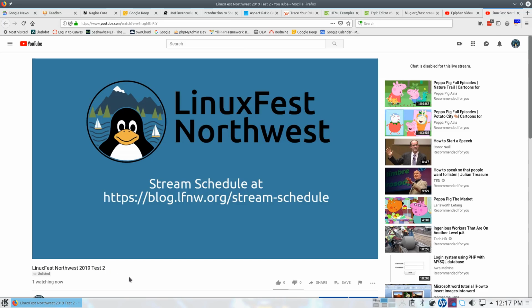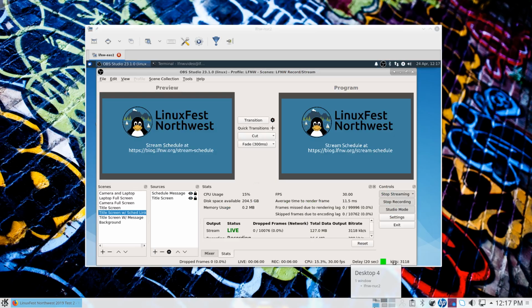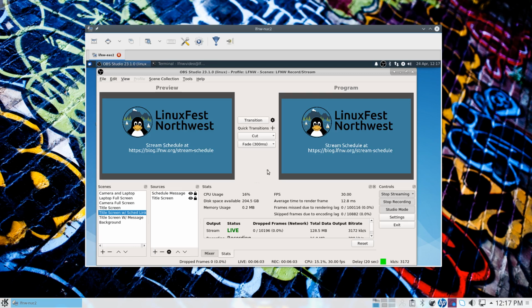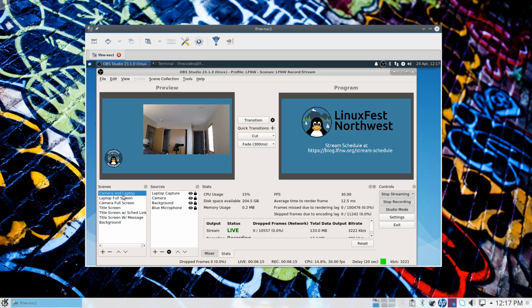Notice it's the test 2 stream that I'm using for this video. And it's showing the stream schedule, which is what we expect, because if I go back over to this other window, here's the machine that's doing that stream, and notice we've got the stream schedule scene showing. Let's see if this actually works. I'm going to do this guy, and there you can see the back of my head while I'm recording this video. One of the limitations on this recording is I'm streaming and doing the video in the same room, so there's not much space.